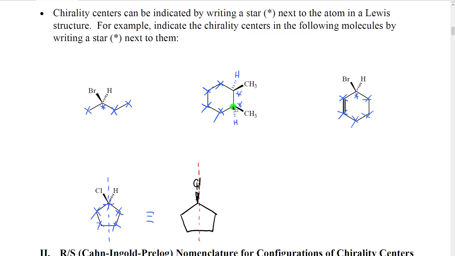So this bond and that bond are not attached to identical groups. Therefore we have four different groups. This is a chirality center. And this would also be a chirality center for the same reason.